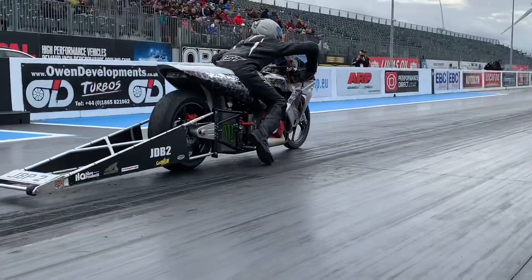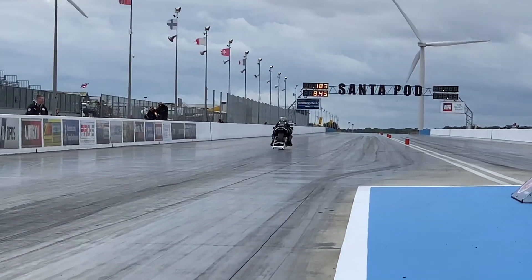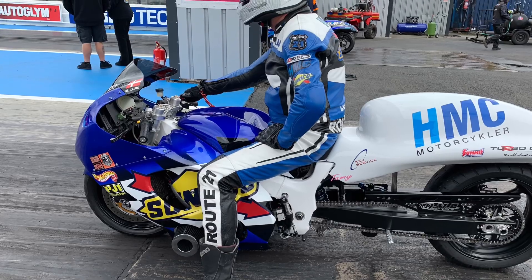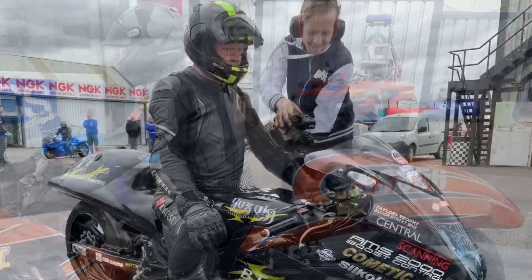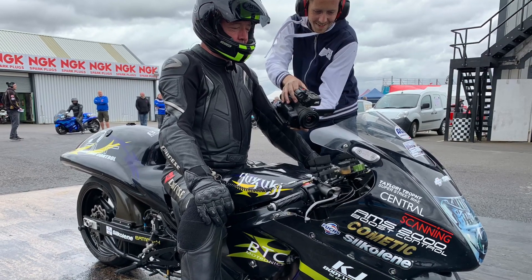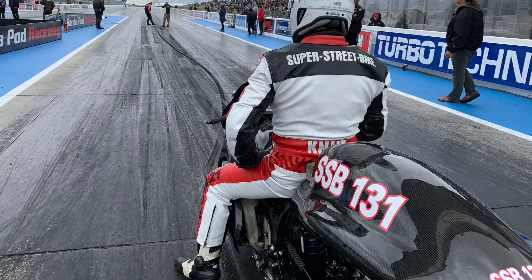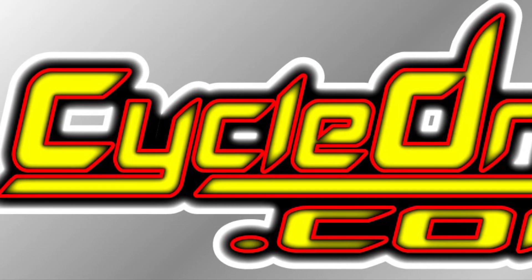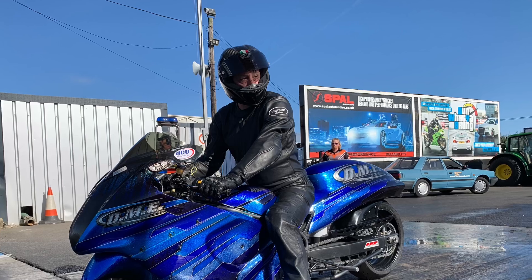We've even got junior drag bikes — bringing along the next generation. Something pretty cool that Europe's doing that, in my opinion, NHRA and IHRA are missing out on. These are the racers of tomorrow, racing to the eighth mile. If you like what you see, make sure you check out our entire full-length junior drag bike feature on the CycloDrag YouTube page posted last week. We'll be back with more Super Street Bike action — that was only Q1. Will we see sixes? Will we see more 200-mile-an-hour passes? We want to know in the comments why we see the ZX-12s and not the 14s, and would you be crazy enough to try this? Thanks for subscribing to CycloDrag on YouTube, liking CycloDrag.com on Facebook — much more street tire Hayabusa, ZX-12, turbo, nitrous action coming your way. Gotta love it.